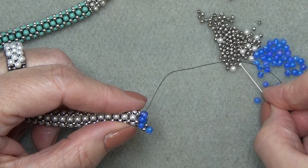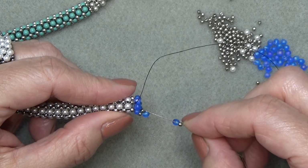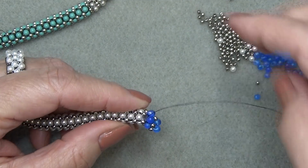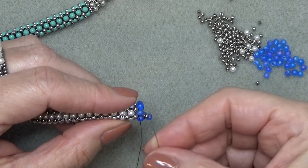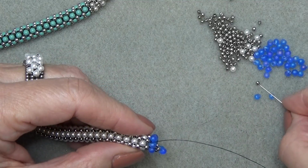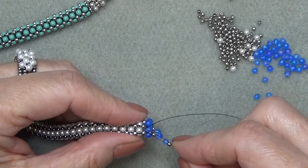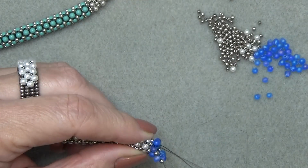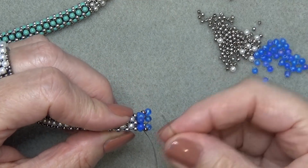So pick up a 2 millimeter. It's a little challenging. And a drop. Come through this one, and the drop. Just like that. I'm always looking to make sure nothing's dropped in the middle there. Advance through your next drop bead. Pick up a two and a drop. Come through this one, and this one. Just like that. Looks good.